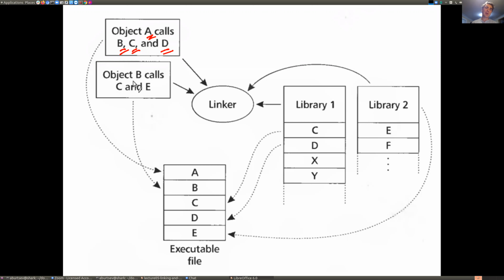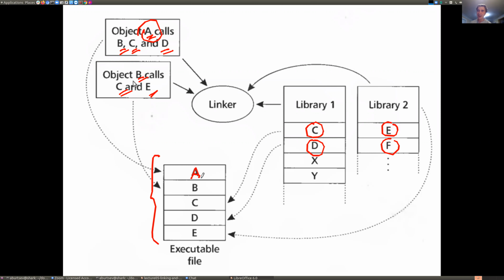Here, for example, this object file implements B, but is missing C and E, right? Some of these libraries, which the operating system or linker can locate, provide C and D, for example, and maybe E and F, right? When we use the linker, it will say, look, I found A here, and I will put it here, merging those data and code sections together, right?